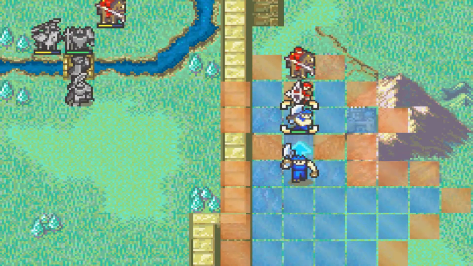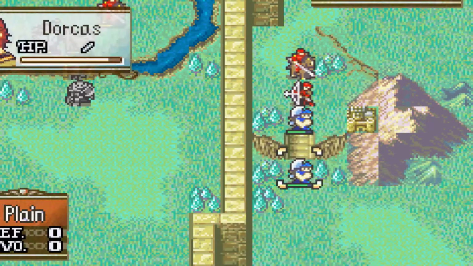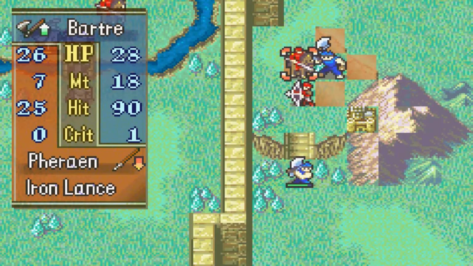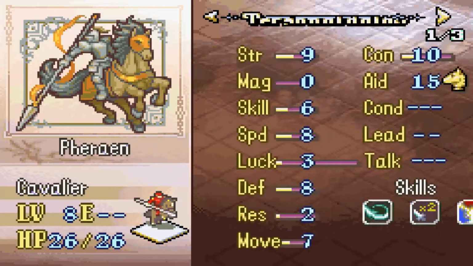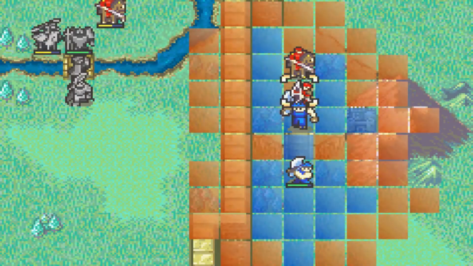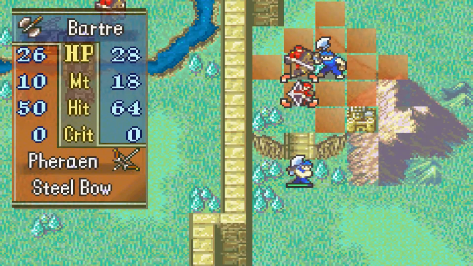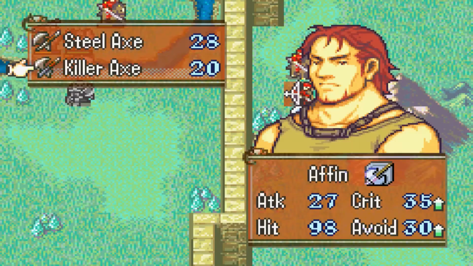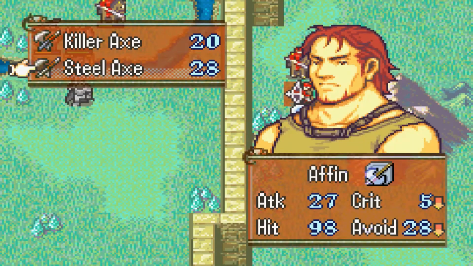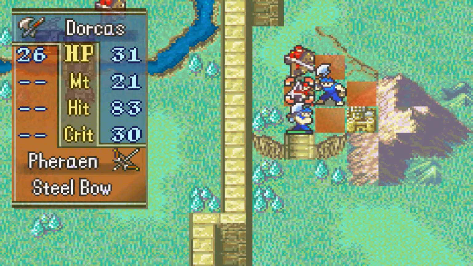This archer is pretty tricky. This archer is tricky to deal with. Let's put you in the fortress then, Bartra. Can you deal with this guy? This guy only has a lance, right? Yeah, he only has a lance. That's quite nice. We could do this, but what if we have Dorcas just, I don't know, just give him the killer axe, because the cavalier might double him.